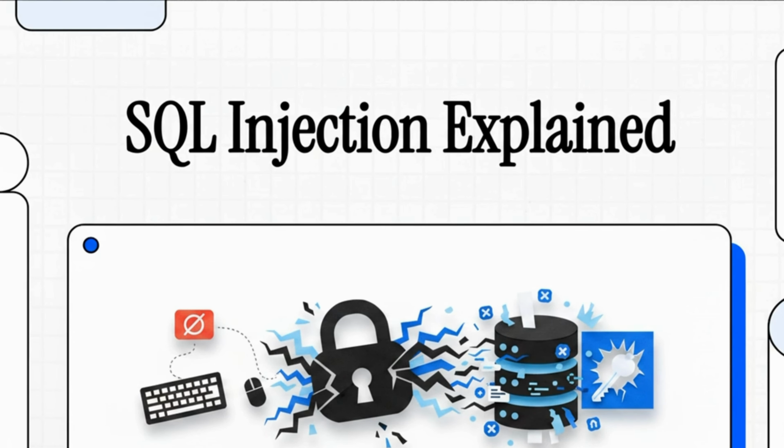Today, we are breaking down the absolute mechanics of one of the most common and frankly most fascinating web vulnerabilities out there, SQL injection. We're not just going to sit here and talk theory, we are going to walk through the exact step-by-step anatomy of a hack. As you'll see, something as innocent as a poorly worded error message can literally act like breadcrumbs, leading an attacker right to the keys to the kingdom.